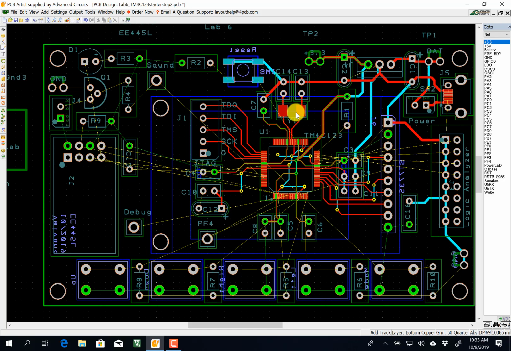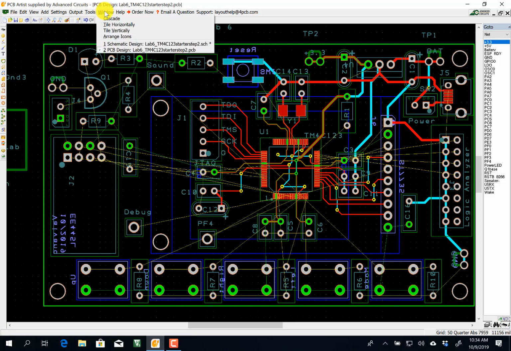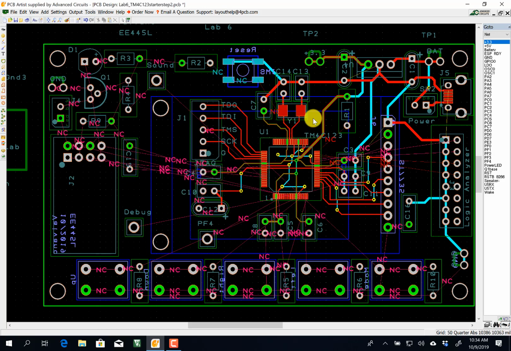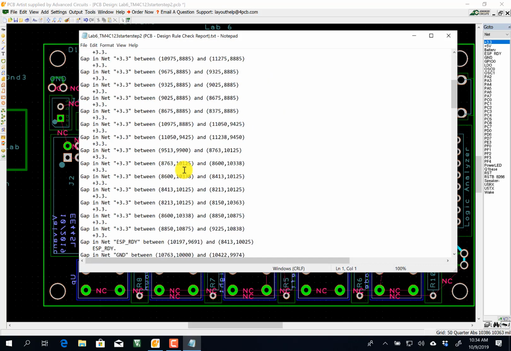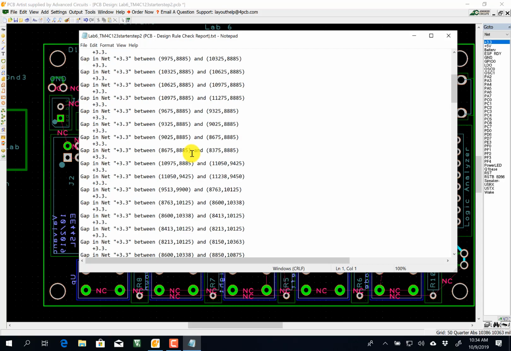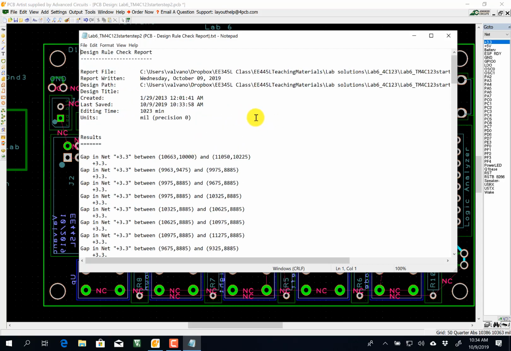Now I have a lot to do. So if I do a save, if I were to do a design rule check now, and I ask to check the nets, you're going to see there's going to be a lot of mistakes because I'm not done yet. Okay, these are all the nets that I have left to do, and that's my work to do. All right, so I'm going to shut off the recording and finish the nets, and I'll be back in a second.